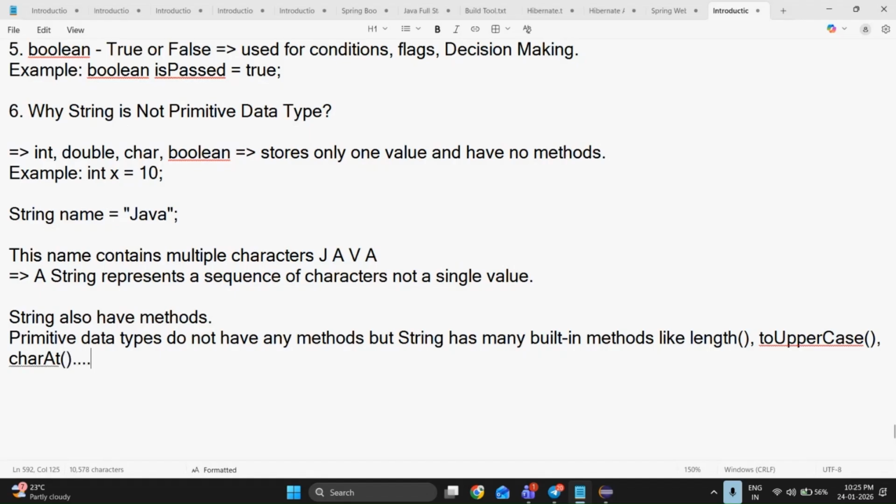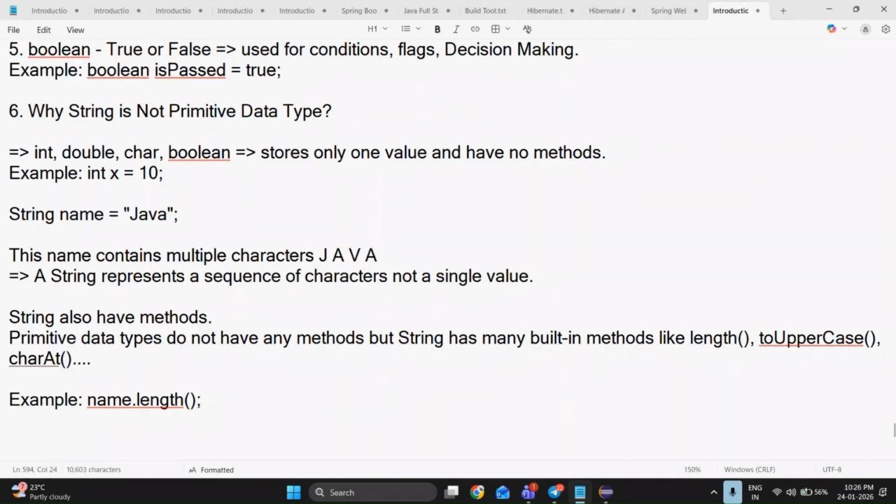I'm not going to mention all of them. For example, we can access those methods using the name: name.length. The output you are going to get is 4.